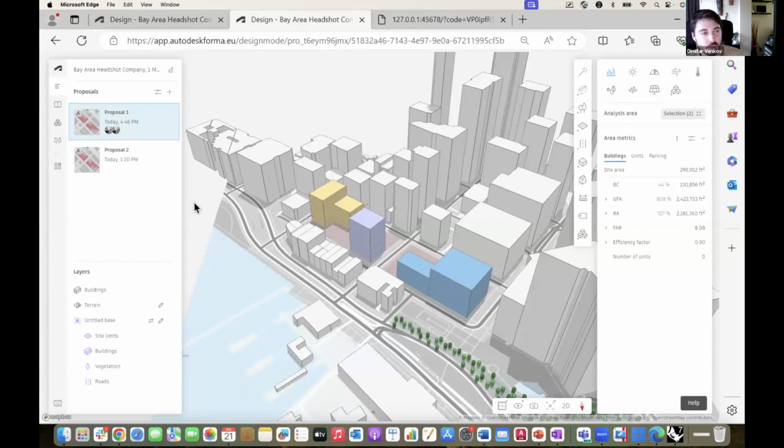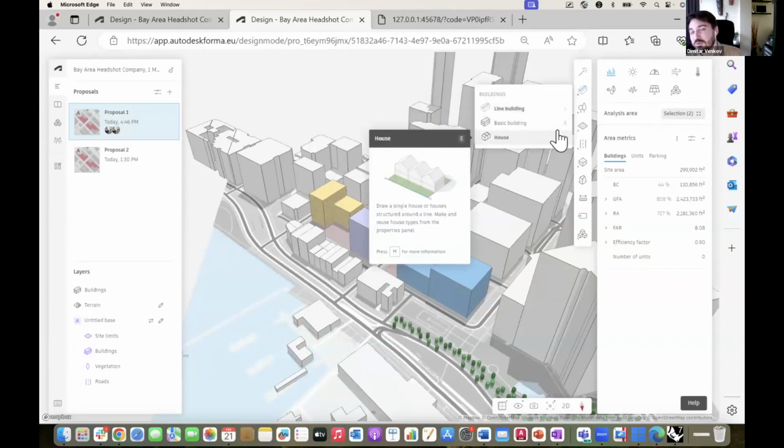Another one was a question by Anna about how come I can't see some buildings in Rhino. One example of this that was recently introduced is the row buildings. Those are handled by Forma a little bit differently. So if you go to the building button, I think you're going to see them at the bottom there. Houses or row buildings. Those do need some special care, and we don't support them yet. So if you're using those, you might see a message about some of the buildings not going in.